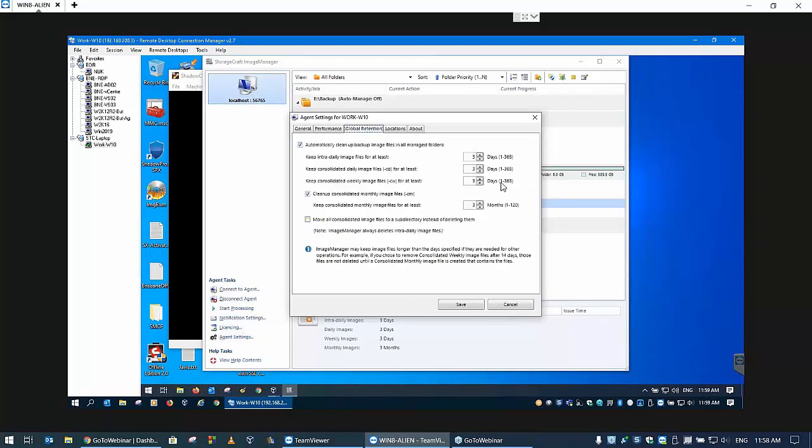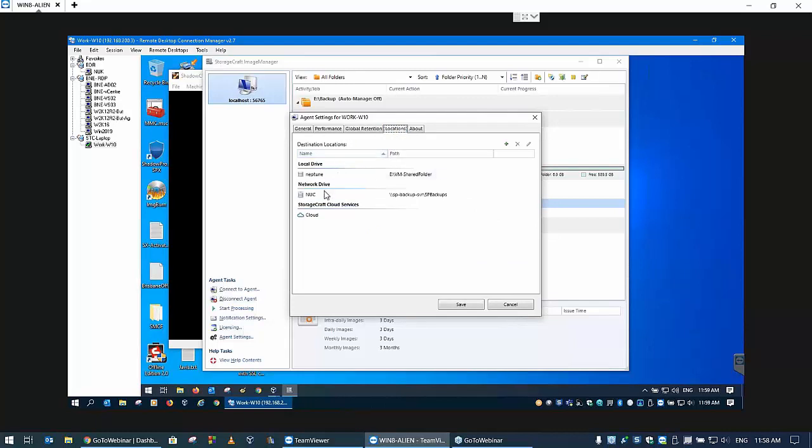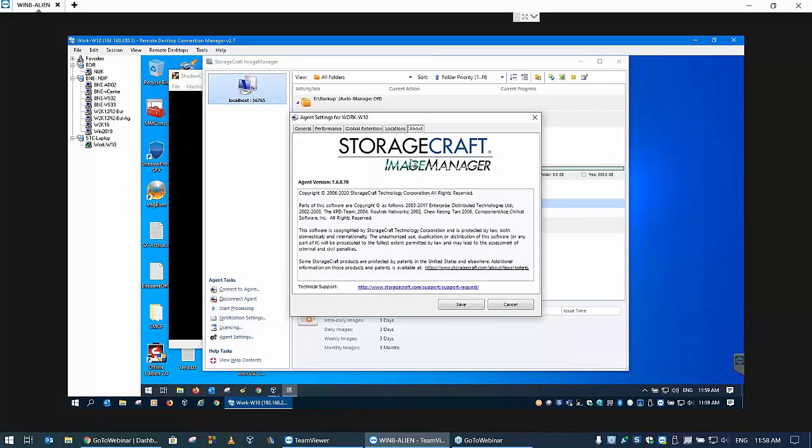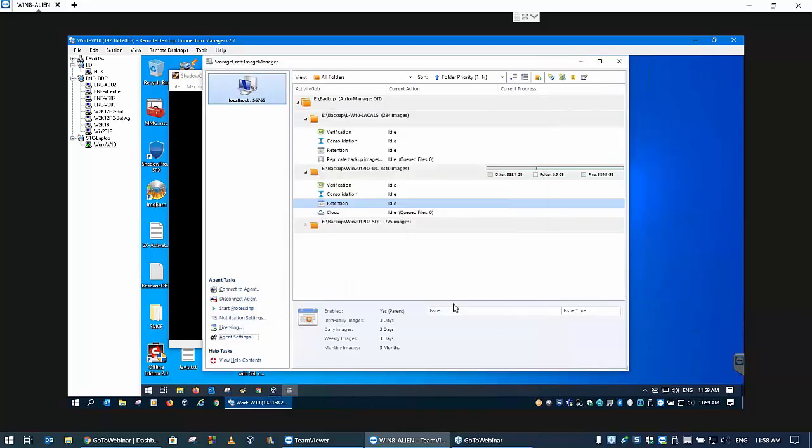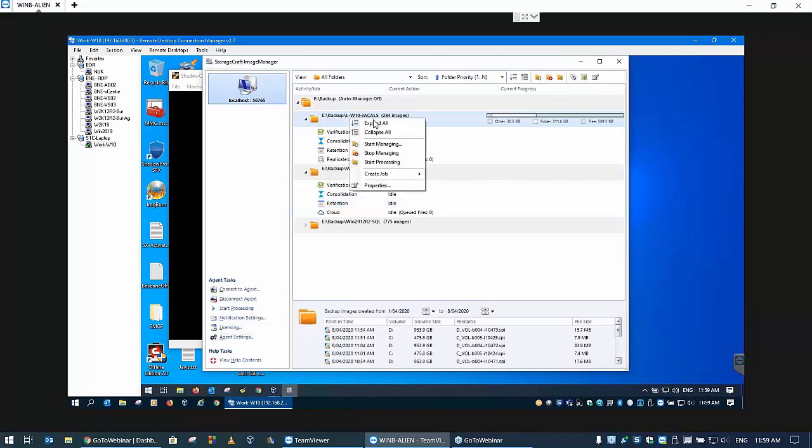Global retention, I've set this because it's only me that I have to worry about. They're not good settings for normal business. I can send you a document about what are good settings, and I go into quite a bit of detail with that. Locations here, I've got UNC path, I've got cloud, and basically it tells me what version I'm running. There's nothing there that sort of excites us. But I am going to show you what does excite me on this particular one. Been a long time coming, but it's worth the wait.